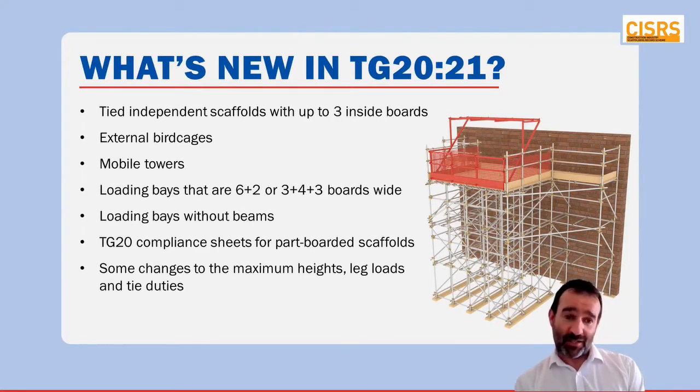The other thing that we changed in the eGUIDE is you can now produce a compliance sheet for a part-boarded scaffold. In TG 2013, they were covered, but the compliance sheet was conservative and was fully boarded, so the leg loads were higher than needed. So that's been improved. And the other thing just to bear in mind is we have made quite a few changes to the maximum heights of the TG20 compliant scaffolds and also the leg loads and tie duties.